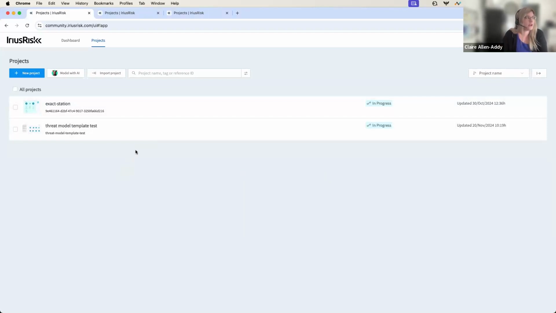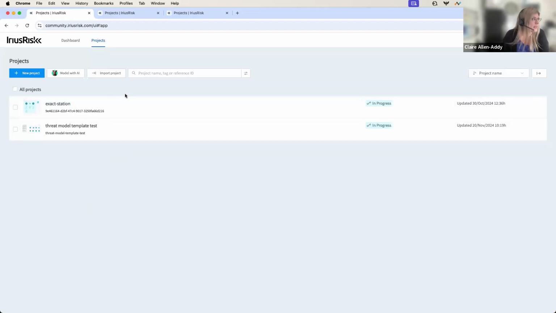To begin with, you may have heard of the Adam Shostack 4-question framework. If you haven't, I'll take a few seconds to explain what that is. It's a methodology, a framework that Adam created, and the 4 questions are: what are we working on? What can go wrong? What are we going to do about it? And did we do a good job? Essentially, it's having those points of assessment throughout what it is that you're building, what you're working on. And this is helpful because it's how IriusRisk is also structured. So we'll keep referring back to those 4 questions during this session to make it useful.